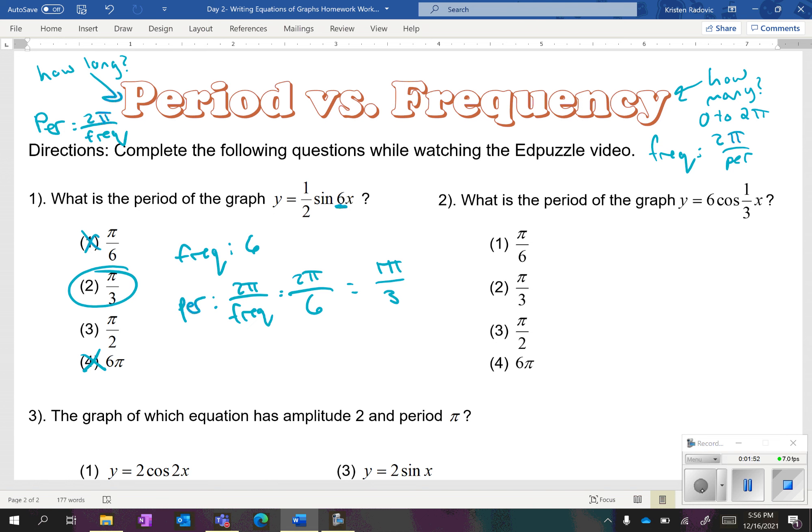Now, automatically, for the next one, if they're asking for the period, and if you can tell that your frequency is one-third, don't choose the option that says pi over three, because when you do two pi divided by the frequency, it's going to mess things up, and it's going to get rid of the three and change it. So, two pi over one-third.